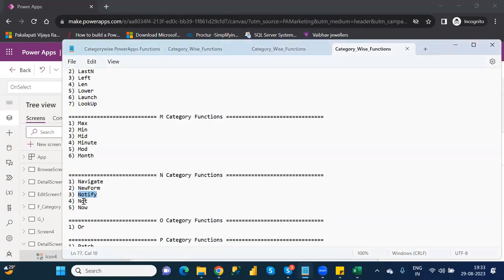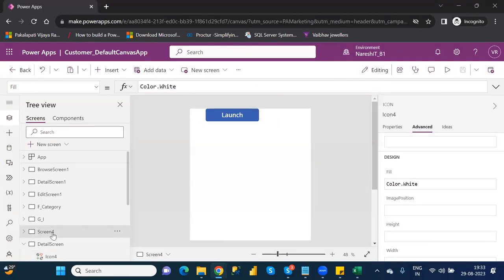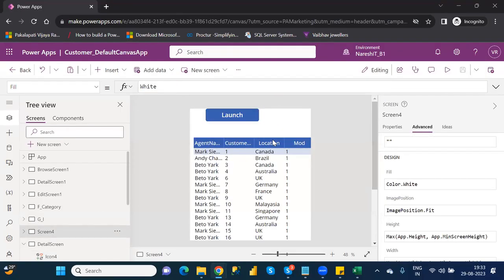Next function is not. What is not? See, not is a function. Like, you are mentioning not equal to, right? So instead of not equal to, how can you write it? Let's see how normal not equal to can be applied, and how it can be applied with the not function. Let's see the results.